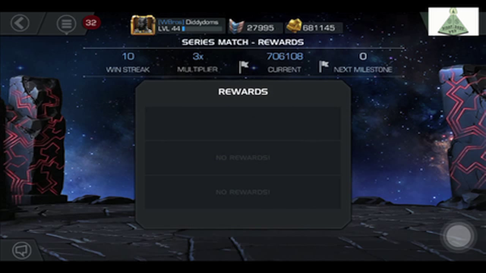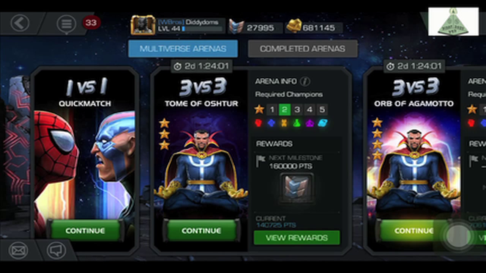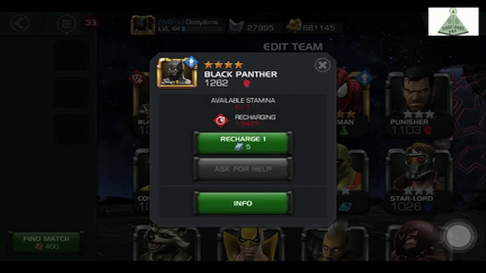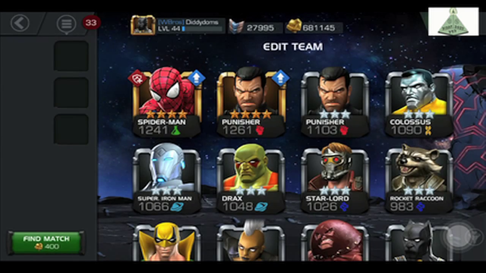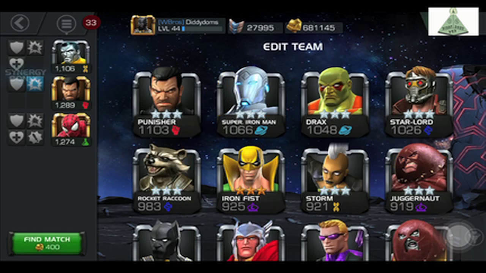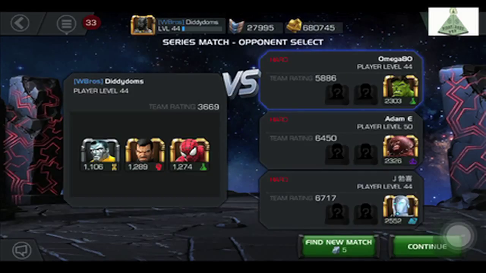My runs in the video in the 4-star take about 40 minutes if I'd have to average it. But again, that's also with recharging my guys. So I'm going to leave Black Panther out. I believe he's my worst one, or worst of the 2. And I'm actually going to use my Colossus in here. He's about 1,000 PI. And my game's really laggy. So what I'll do is, let's test it out. Let's see what kind of an opponent we get. If it's the same type of level, if it's any lower, you know, we'll see.